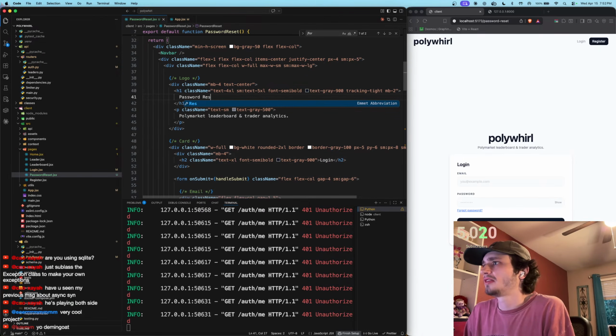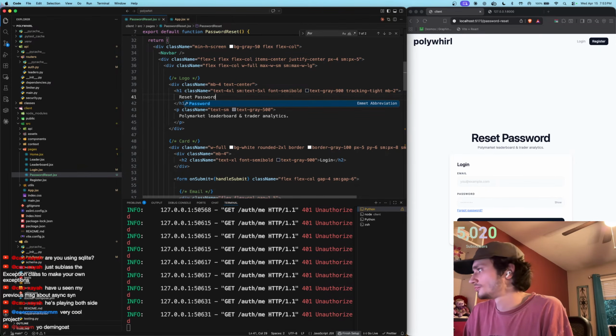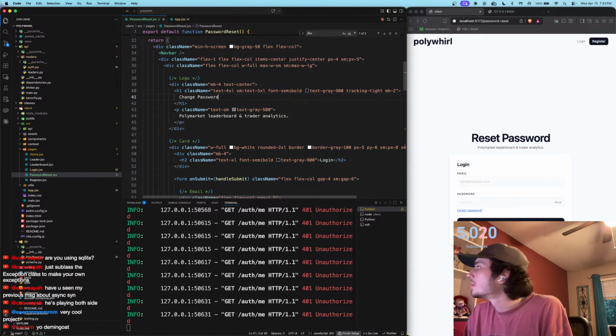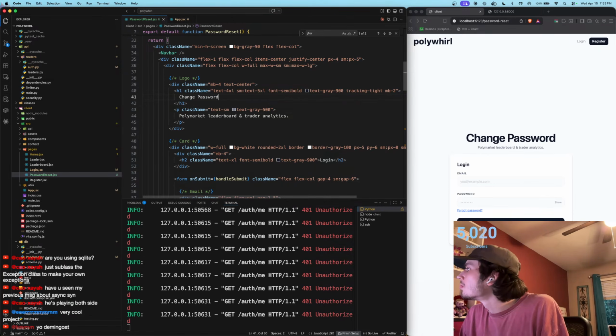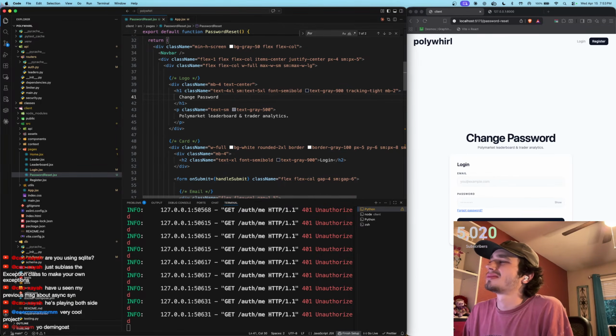Password reset page here. We'll say reset your password. Or maybe like change password. I don't know, yeah, password reset.